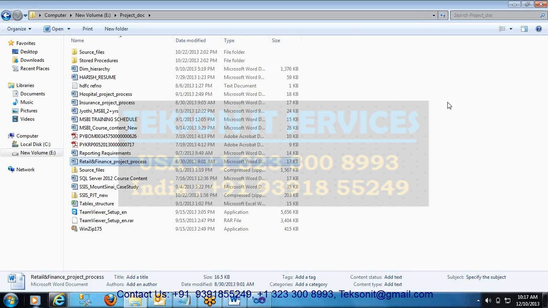Okay. They are right. That's how you are teaching, right? Correct me if I'm wrong. So they are doing the integration part right now. Once they move to the analysis part, they are doing the cube design and everything for that particular project. And then when the reports come, they are doing the reporting part of that project, right?